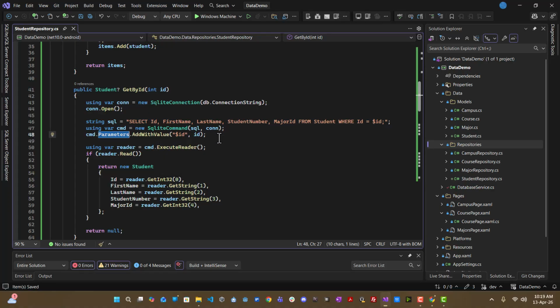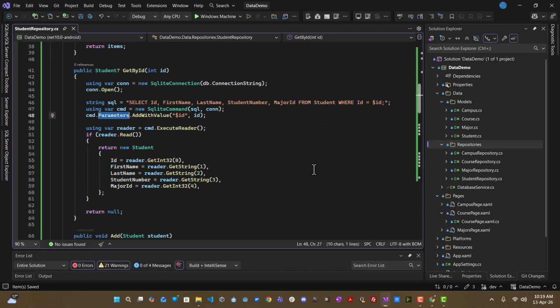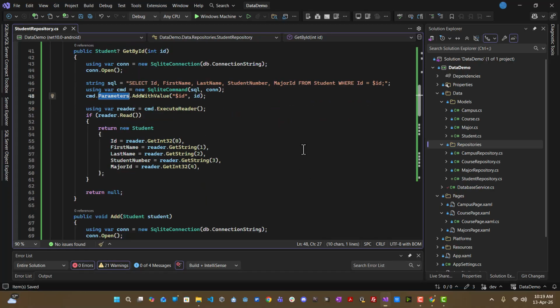It's maybe not as big a deal in a standalone application, but when you get to web development, it is critical that you avoid SQL injection. So use parameterized queries where you're putting a value from the user into the string, and then into the command.